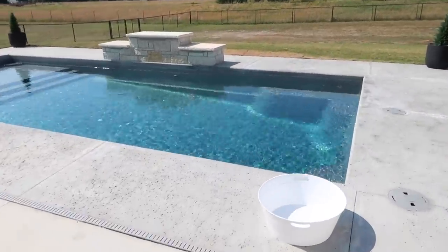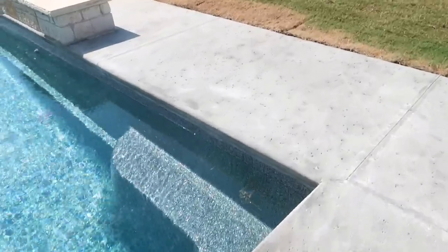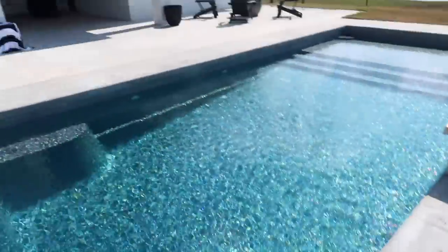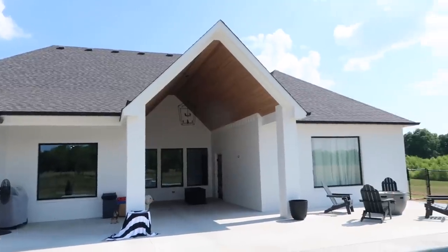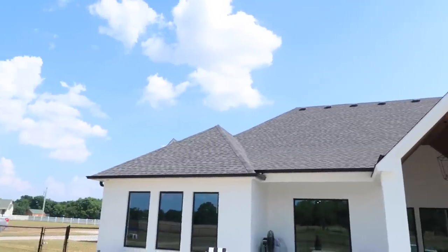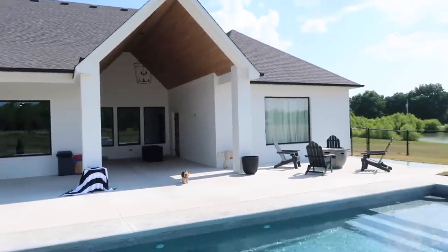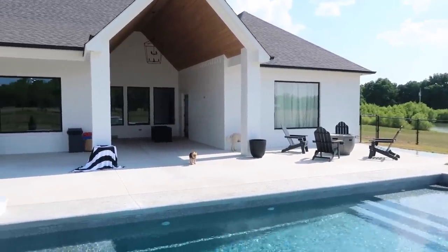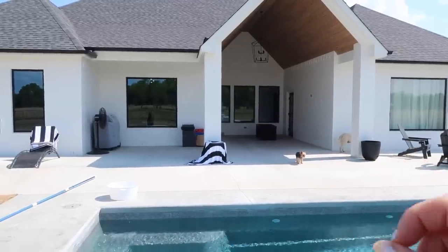I'll come back here so you can see it from a different angle. I'll try to show you the pool at night. It's really cool. It has lights that we can change on it. But here is what we're going to be working with. The sky is beautiful today. I love a blue sky with white fluffy clouds. So the back's already pretty, but we're just going to level it up, is what I like to say. We have a dining table and chairs I want for in here.